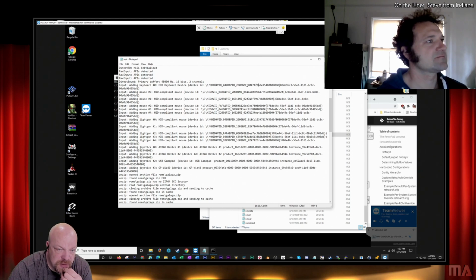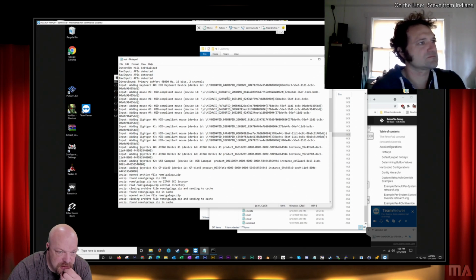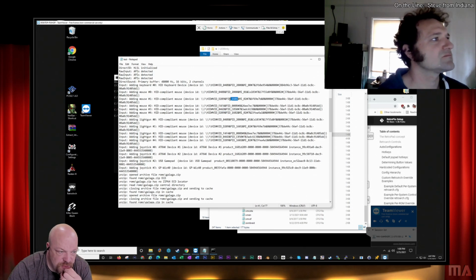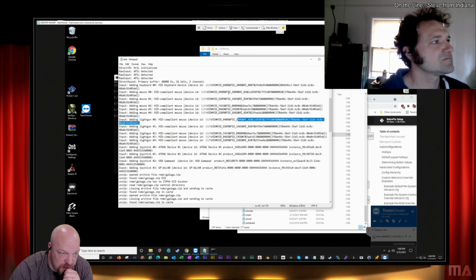A lot of this string has the same product ID. I'm looking to see, okay, that one is for the aim track, because I know the code 1601 is part of the aim track. And then you have these mice here, and this is a duplicate of this.